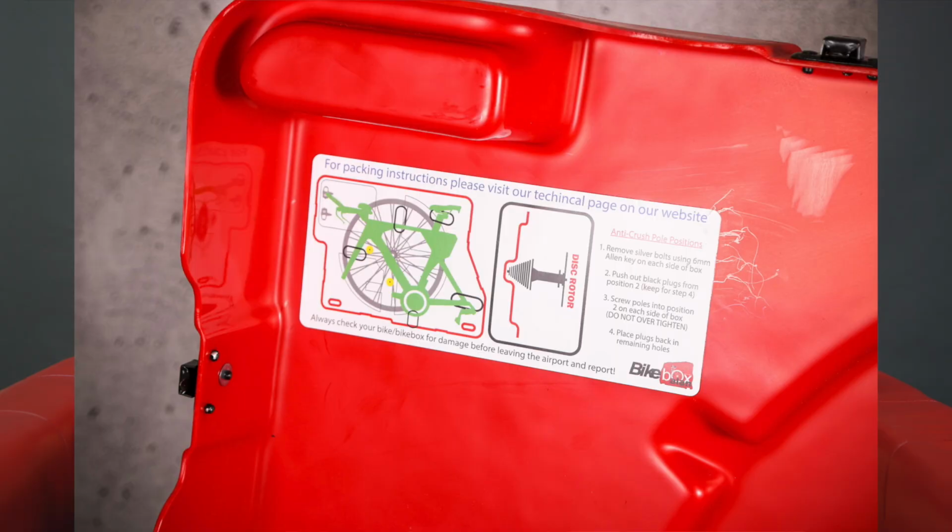Yeah, but it works really well, especially if you've got an integrated cockpit, because it's got a huge bit at the bottom where your bars go. It just means that you don't have to turn your bars, take the bars off, or undo the stem or anything. Your bike just goes in, you take the pedals off, you take the wheels off, and it is ridiculously spacious inside for other things. I was taking pumps and toolkits and helmet, clothing, just everything apart from my shoes and my Garmin. Yeah, I just take a backpack and that.